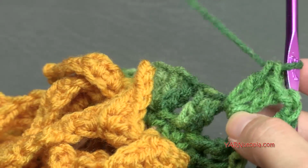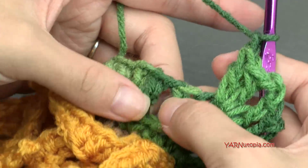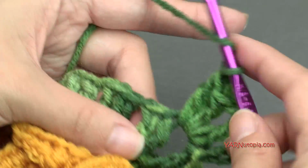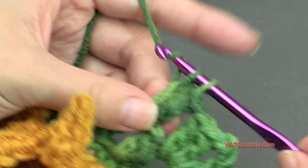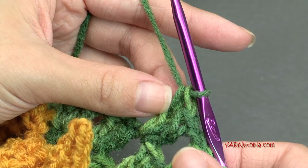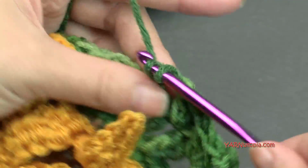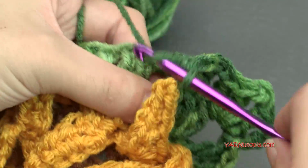Then we are going to chain 1, and in this chain 1 space here, we're going to put 2 double crochets. 1 and 2. Okay, then we're just going to repeat that. So chain 1, hop into the next chain 1 space and put 2 double crochets in there. 1 and 2.